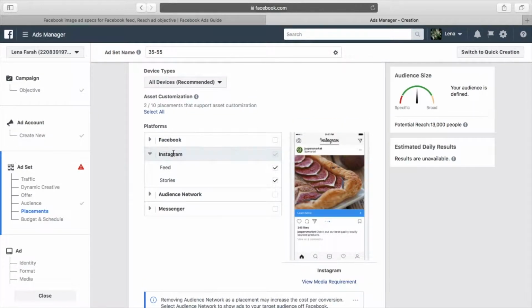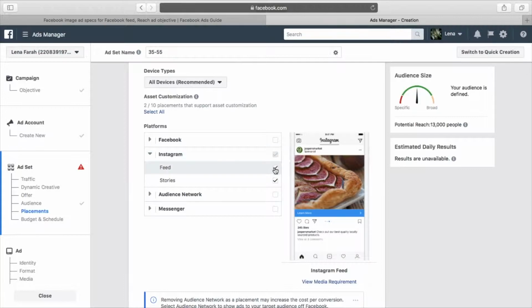What I usually recommend is to do a separate ad for Instagram stories and a separate ad for Instagram feed. If you have a video, obviously your dimensions are going to be different on feed and stories, so I would optimize for both. So let's say for example you had a video of yourself talking on stories. I would have a shorter video of 15 seconds saying, hey, have you heard of my coffee shop? I really think you guys should come to it, and the first cup of coffee is on me. Because on Instagram stories you only get 15 seconds to advertise. Then on Instagram feed you get 60 seconds to advertise. So I would usually suggest using a different creative for both.